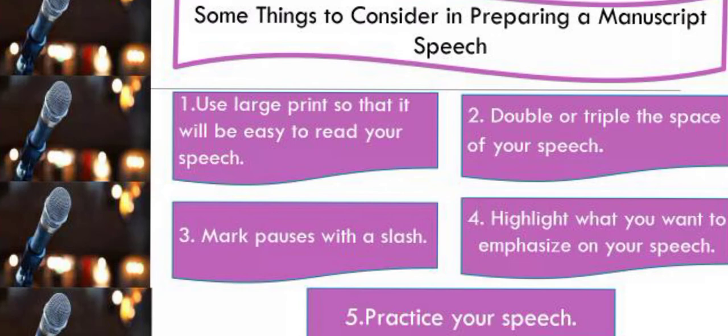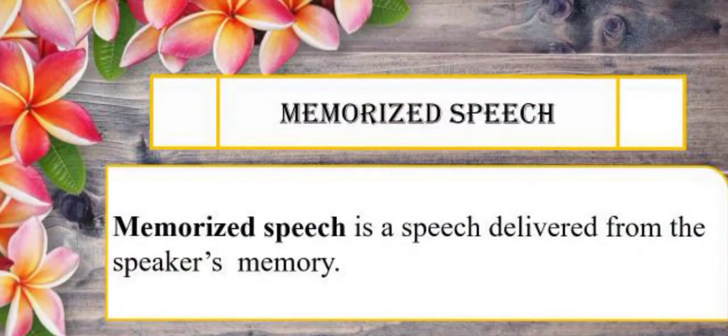And number 5, of course, practice your speech. Since you're supposed to read it, you should be able to practice, especially in terms of pronunciation and in terms of pausing. And the last one, we have the memorized speech. A memorized speech is a speech delivered from the speaker's memory. So in here, you're given ample time to really prepare for delivery because you have to be able to memorize what you are supposed to deliver.